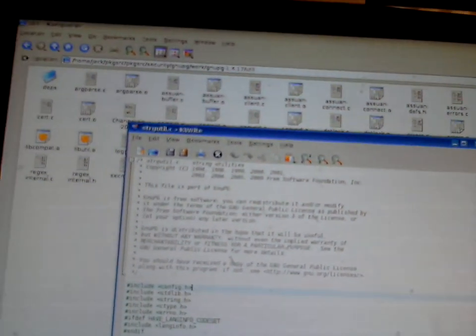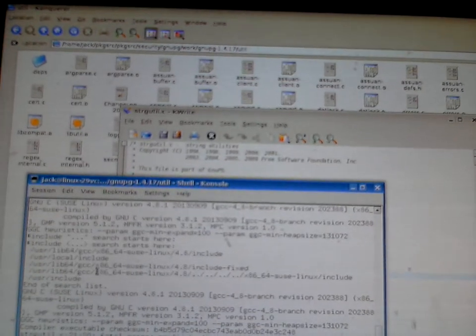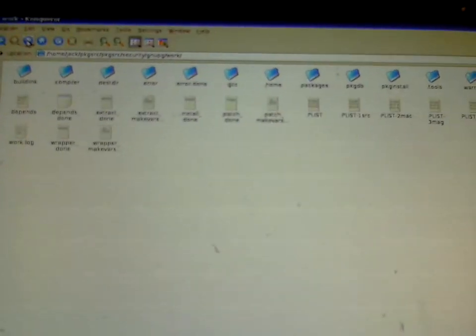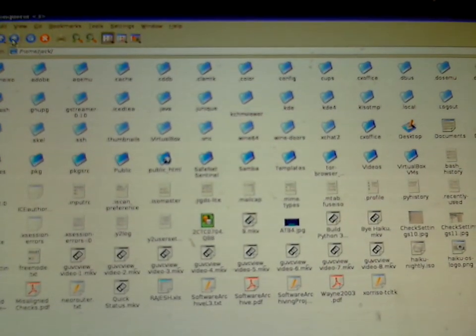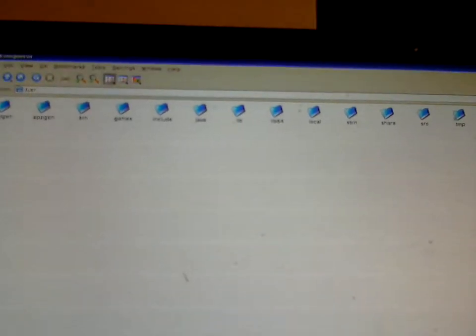The config header should be in one of two places, either user local include or user include. So it might be in user local include. Let's go up there. Oh, it's empty. So that header is not there.